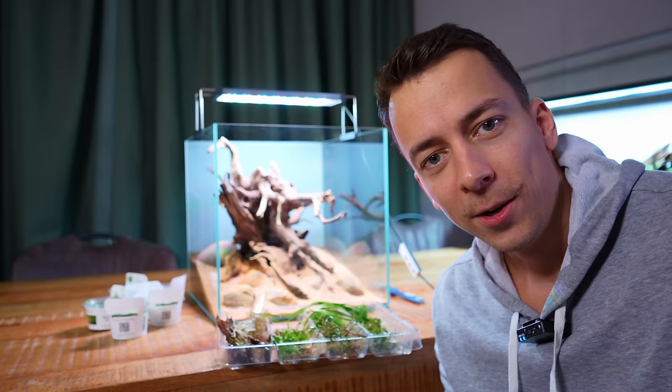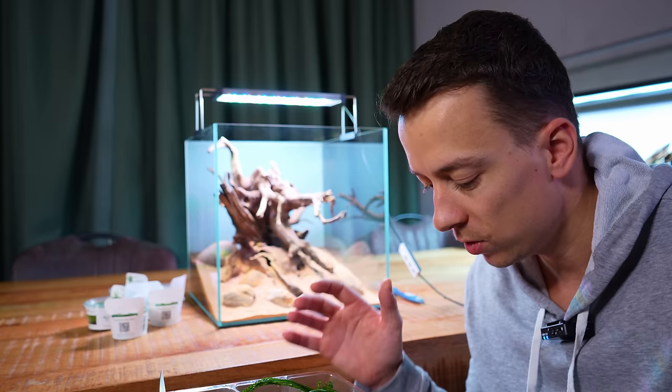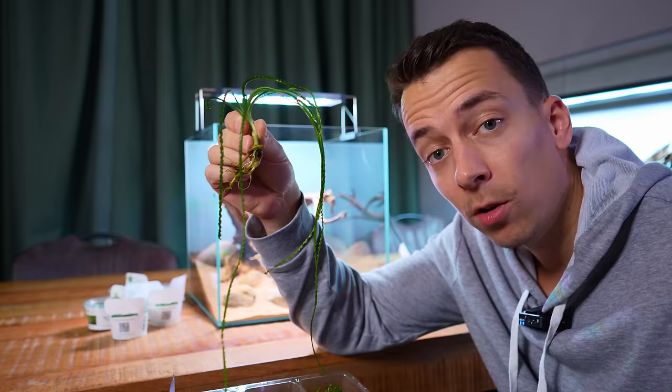Okay, I think we're ready for planting. I didn't really order any plants for this layout, but I just did a little snatch and grab from some of my other tanks. So we have some really beautiful crypts here. I also found this one, the crinum. I've been keeping this one in a bucket. Obviously this plant is way too big for this little tank, but for now it will work. And once it gets too big, we can take it out and place it somewhere else.